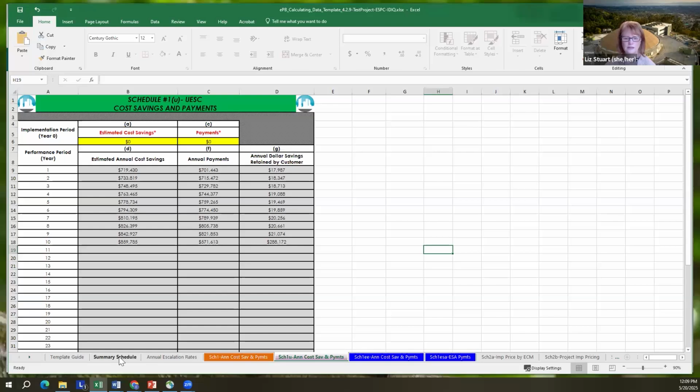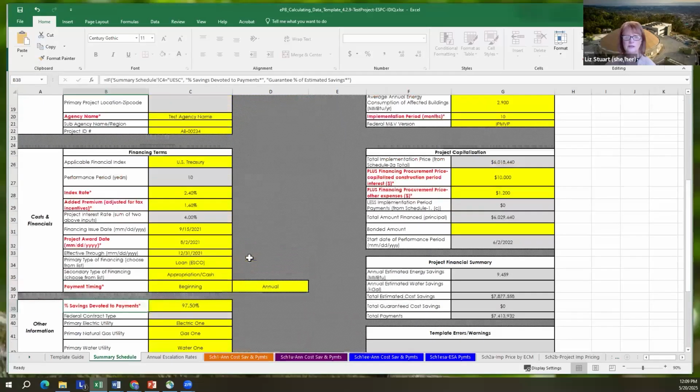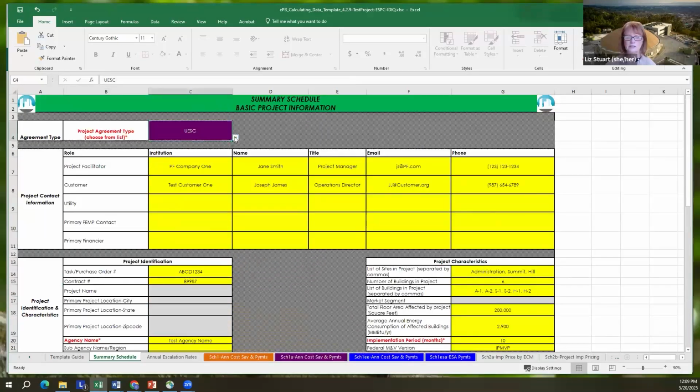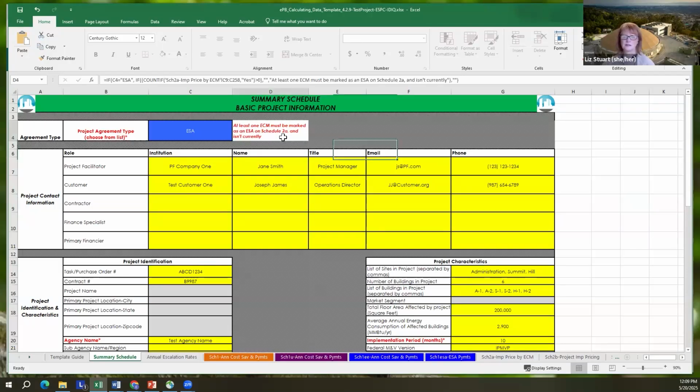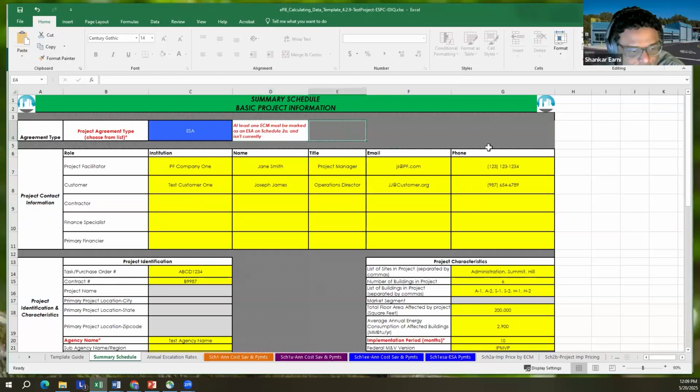So if we go back to our summary schedule, we're going to change this to ESA, Federal Energy Sales Agreement. So Shankar, I'll let you go ahead and talk about this for a second. And we see a little message comes up here. Right. ESAs, energy sales agreements, are, as Liz pointed out, PPAs within a broader ESPC.